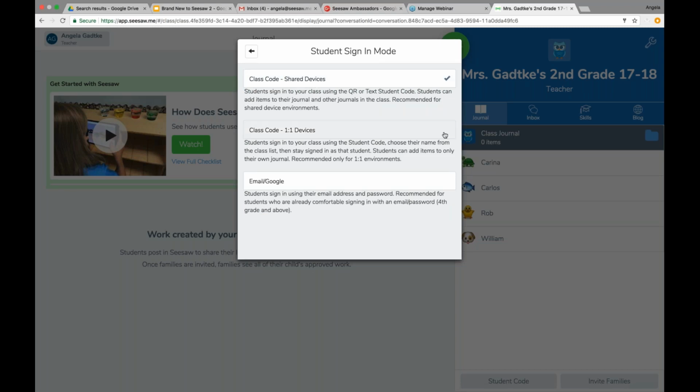I could also change that to one-to-one devices if we have one-to-one devices in my classroom. I can also change that to email or Google sign-in. So those are the 3 sign-in options, and you can change that, you know, if you're starting with email or Google and you think, oh my gosh, this was a nightmare, this is not working, you can always revert back to a different sign-in mode.